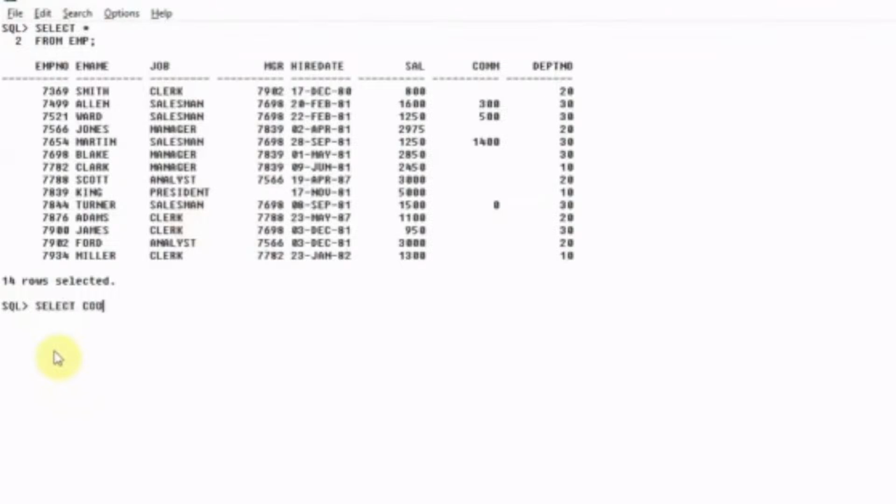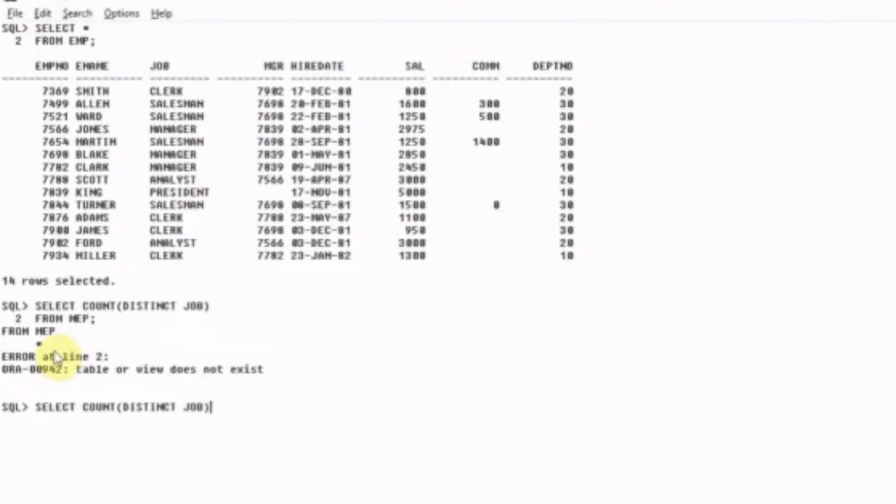They are asking for the number, so select count distinct, and after that job, I have to use from EMP. Oh sorry guys, I have written MEP, that is wrong.